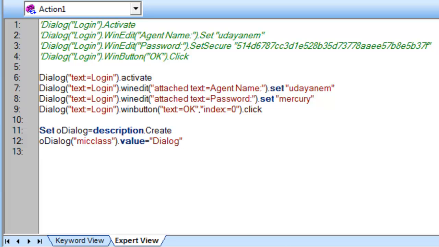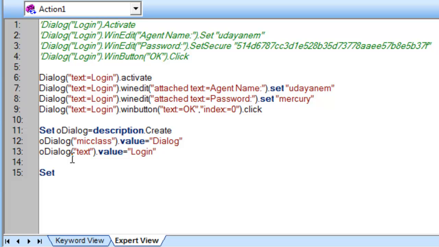So once we assign this class, we need to give the text property, right? So give text dot value equal to login. Alright.